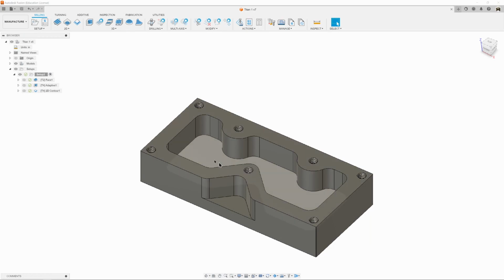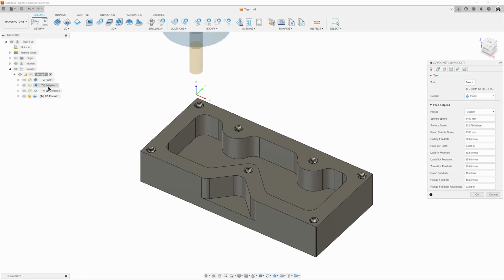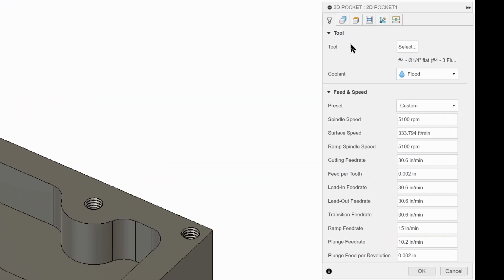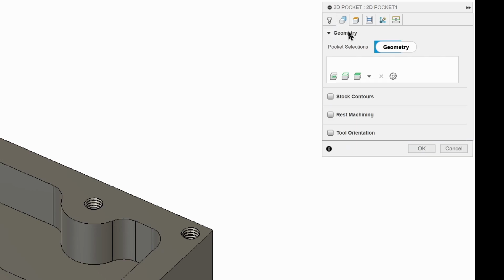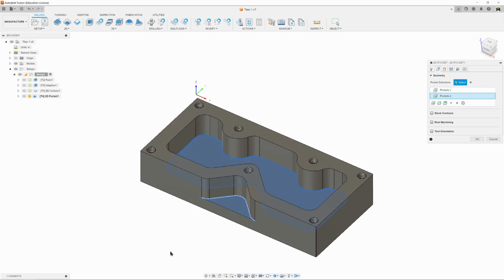The next step is to clean up the pocket and the cutout here. Remember, we've got material on the bottom and on the sides. So to do that, we're going to come up to 2D and we're going to do 2D pocket. And so here it shows up in our browser, and here's a dialog box. So just like before, we're going to use tool 4, so we're good there. We need to go to geometry, and we need to click on where we want it. So the easiest way is to click on the floor of the pocket, and it's all turned blue, and it's going to cut there.